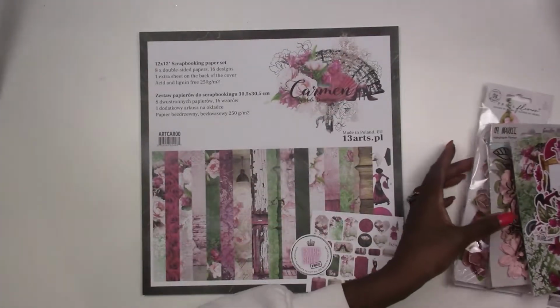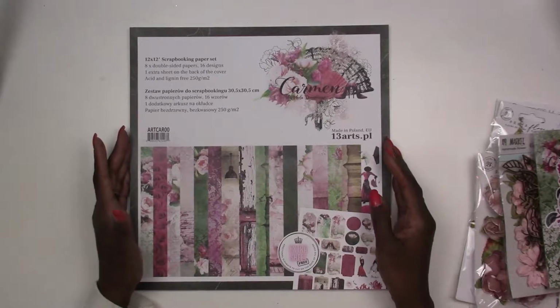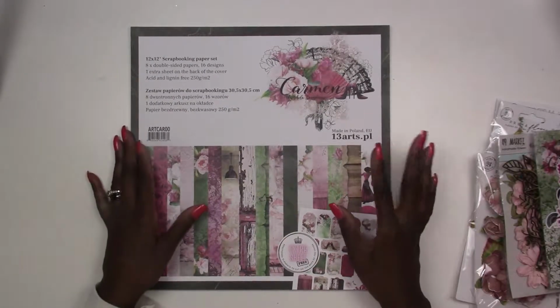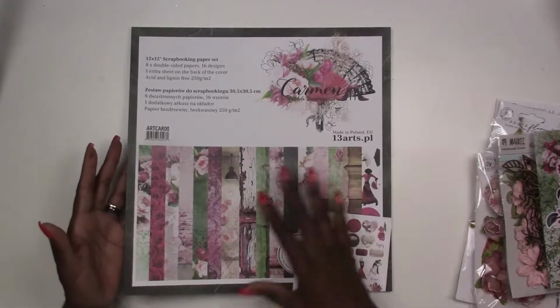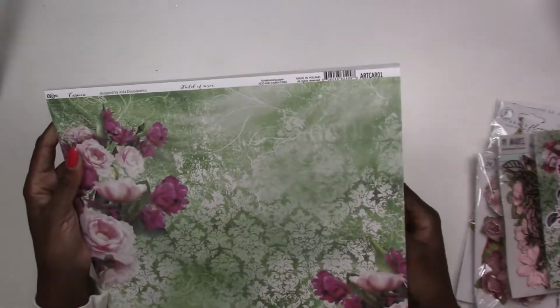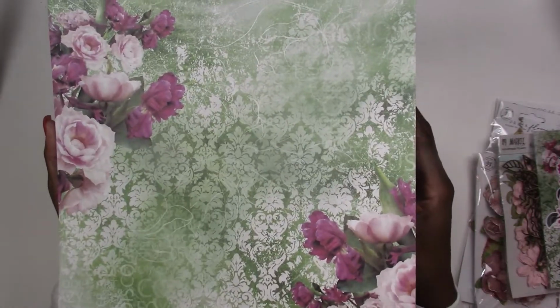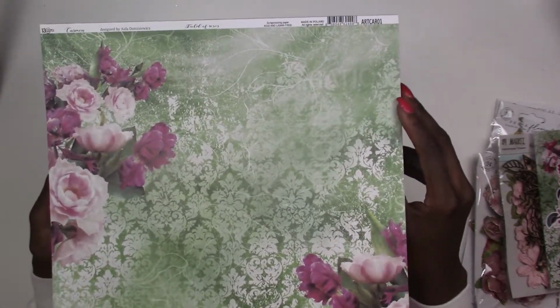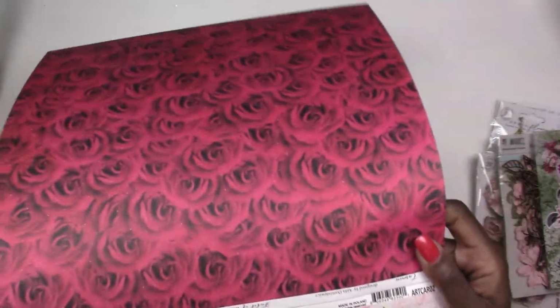Now let's get into these papers. Like I said, this is the Carmen line from 13 Arts. This was just released not too long ago, and you get 8 sheets. And it comes in a little pad, and we're just going to go through all the sheets. This first sheet, it's just really pretty. These pinks and greens are so pretty. So it's the first sheet, and here's the back side to it.